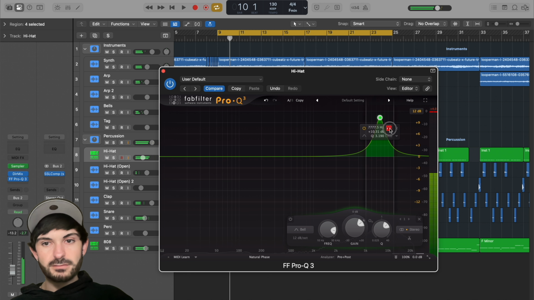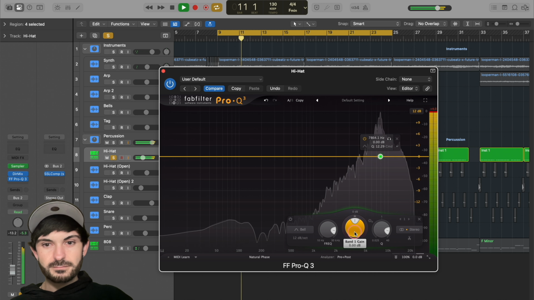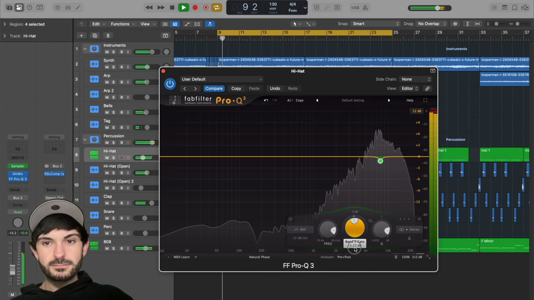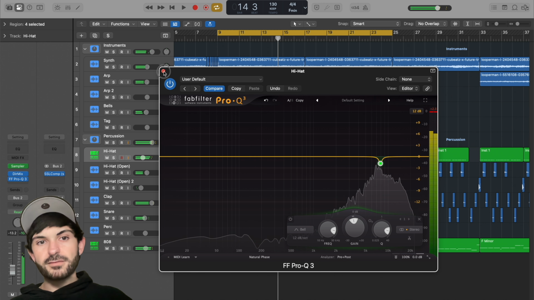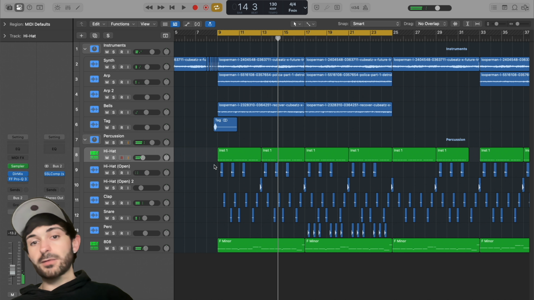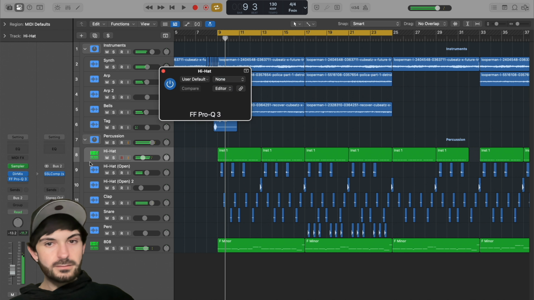You can see it, but we're not mixing with our eyes, but you can see it. Softens the hi-hat, puts it in the background, which is what I want in this case. So I like that. There's a little bit more.